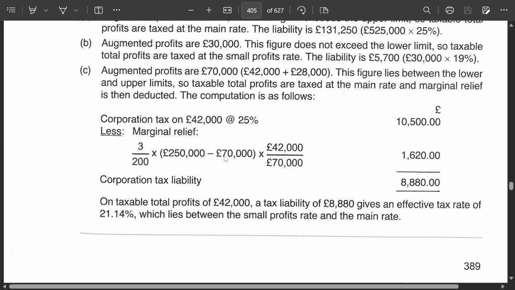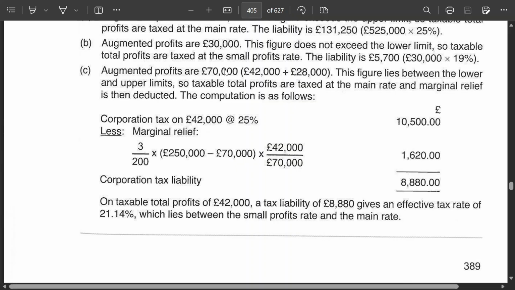This is the part that you need to master by memorizing the formula and practicing a few examples, because very likely you're getting a corporation tax example. You'll definitely have a question on corporation tax, and they'll most likely ask you to do the marginal relief, because this is the more difficult part. So what do we do for the marginal relief? Marginal relief is MR fraction given in the tax tables, upper limit given in the tax tables, minus augmented profits. Definition you need to remember.